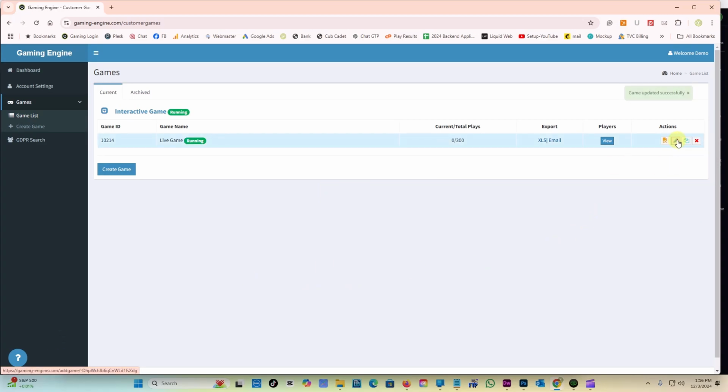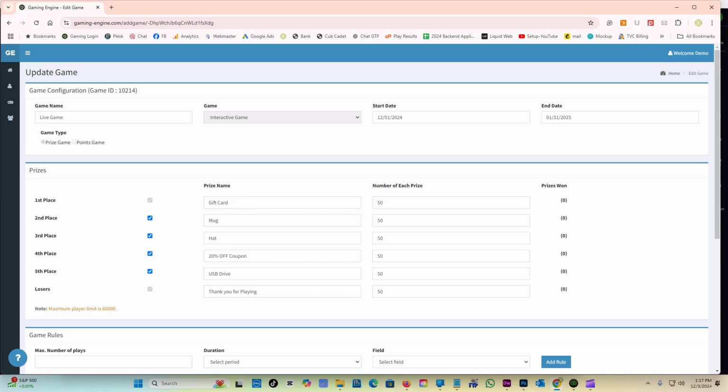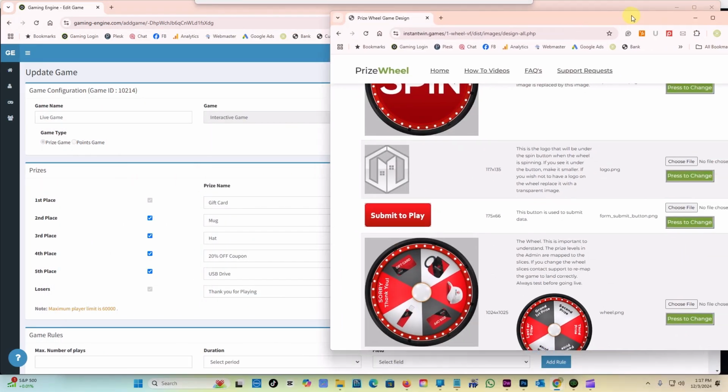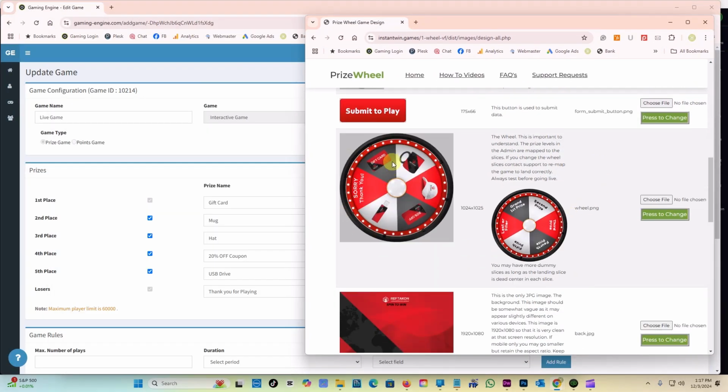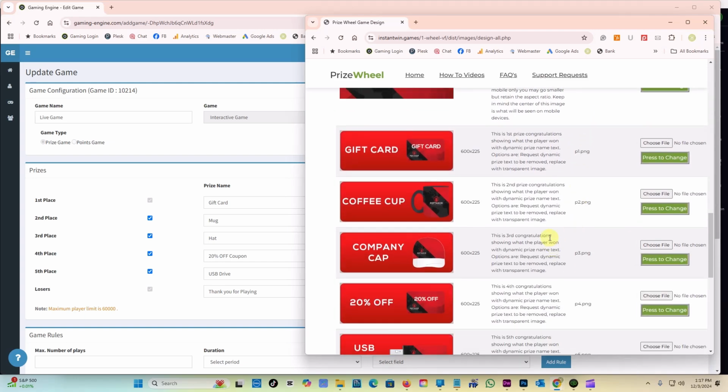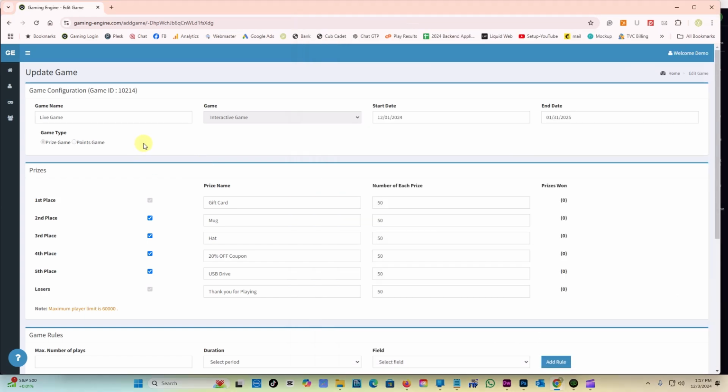So here the important part is making sure these prizes align to your game. So if we bring a game over, oops. Okay, so in this case it's a prize wheel. So the first prize, which is here, a gift card, and this legend shows which prize level each prize is. So we have the gift card, 2 is the mug, 3 is the hat, and it's showing it right here. And most games also have pop-up panels. So here, this is showing first prize, second prize, third prize, and they just need to match in order to have your game set up properly.